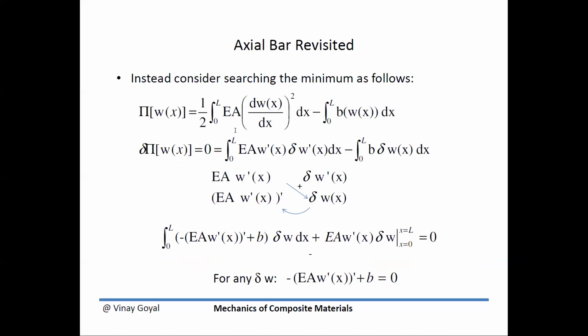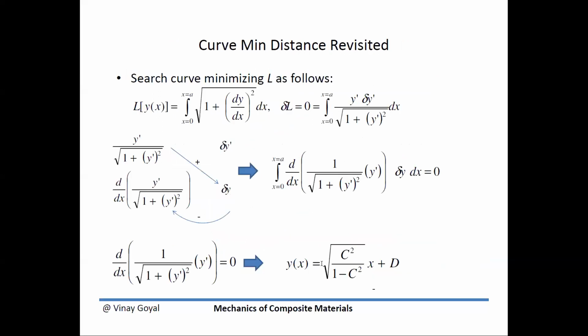As you can see, I got it really quick in one page, while before it took me a little bit longer. I could also do it here. I can take the first variation of L for that line problem, the curve problem. What is a curve that minimizes the distance between 2 points? Here you have the first variation of L, and you can see here that L depends on y prime, so I'll take the derivative of this whole thing with respect to y prime, and I'll have del y prime. As you can see, there's no y here, so I don't have to take the derivative of this with respect to y, because that will be 0.